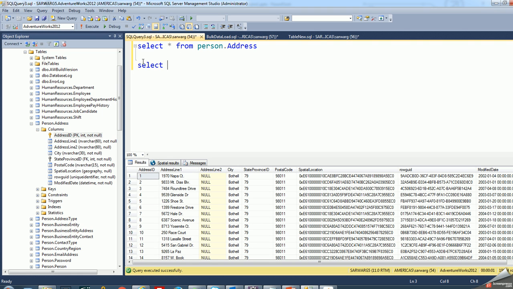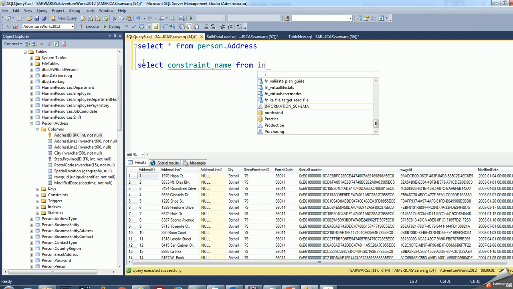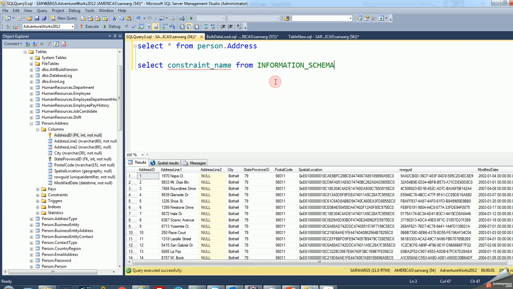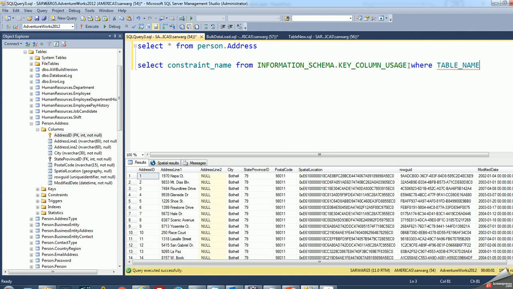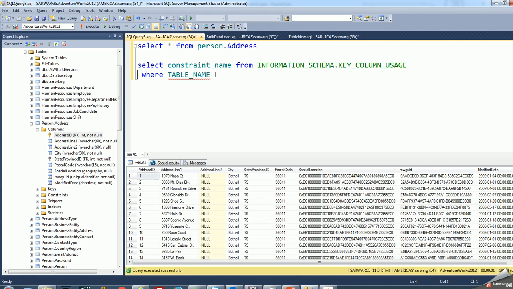For example, select constraint name from information schema dot key column usage where table name equal to address.